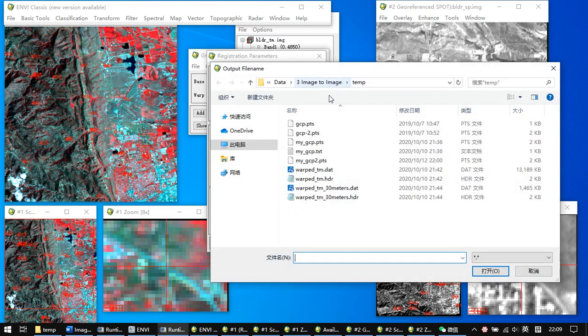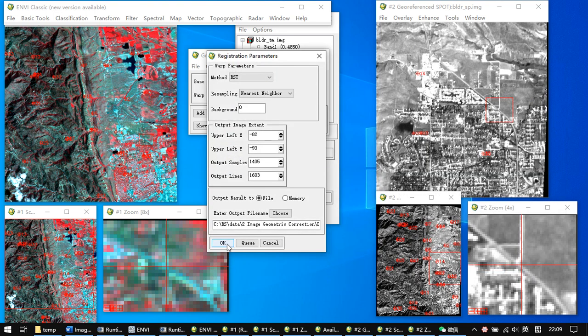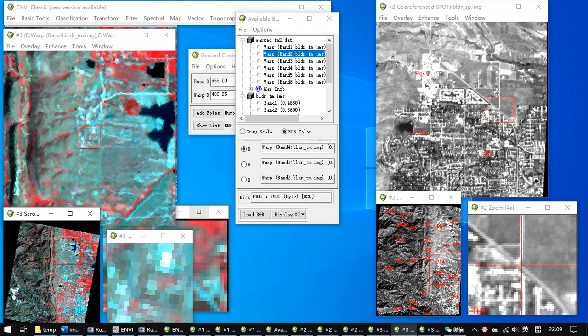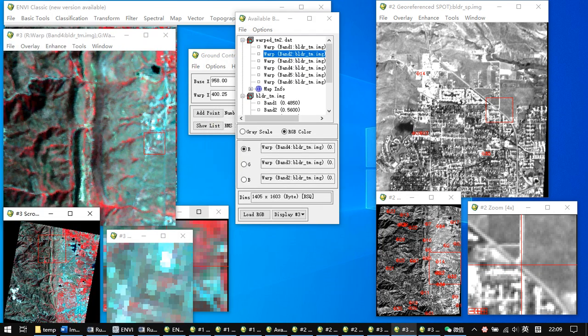Here we choose this, the warped TM data. Okay, name it warped TM 2, maybe. Press OK, and press OK. It is very fast to do the geometric corrections.